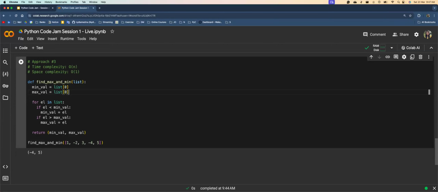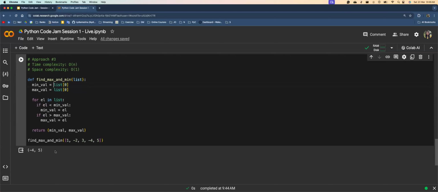Since they are using the same list, then it's not necessarily the same list. This is just a value. So for example, this could be 1, but for the list, what is the first element of the list? The first element of the list is gonna be 1. So then min value is gonna be equal to 1, and max value is gonna be equal to 1 as well. So in here we are changing the values, the min value and max value.